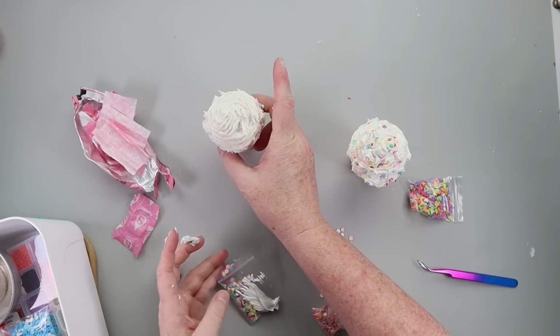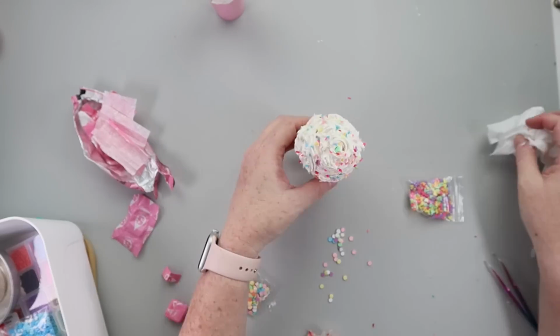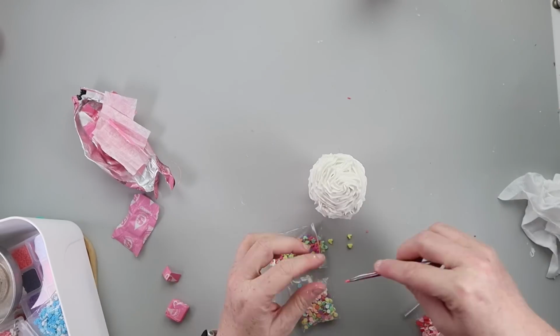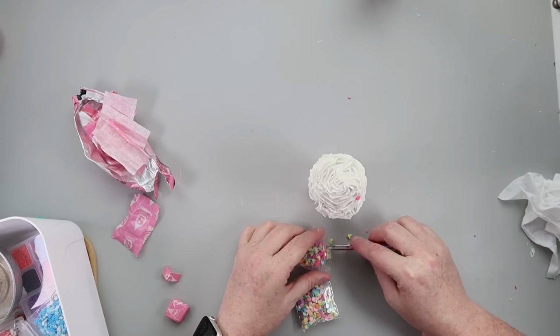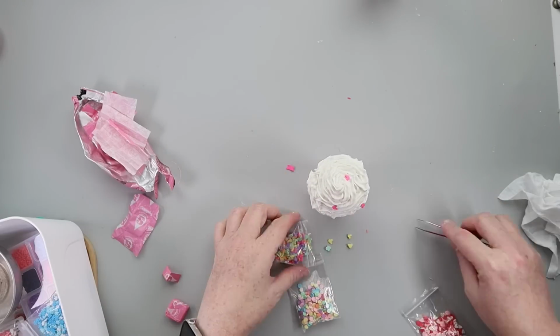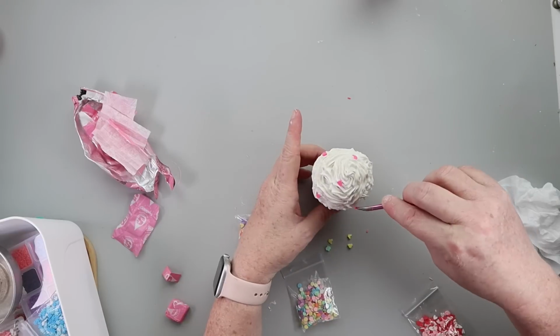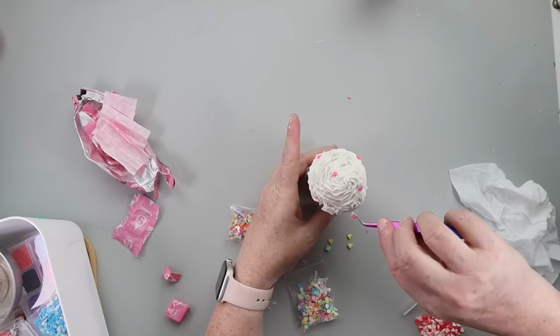Son of a... So I know it looks like I knocked it, but seriously, my hand barely swiped it and it fell over. And fun fact, the other one, I did the exact same thing and it fell over. That whipped clay is just super heavy. After it's dried, it's fine, but it's just very top heavy. And I mean, I guess potentially it could still very easily be knocked over.